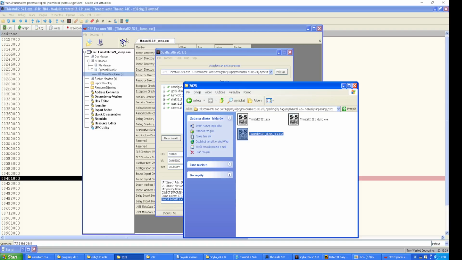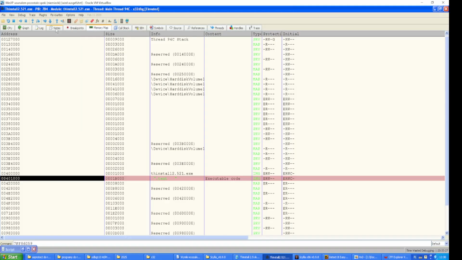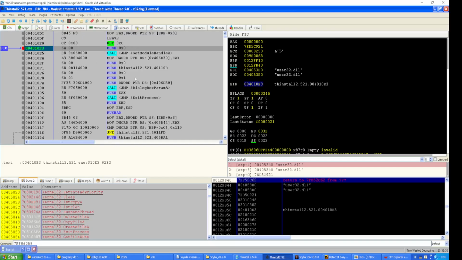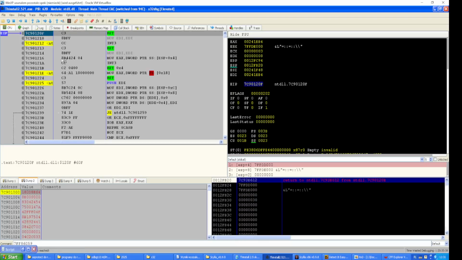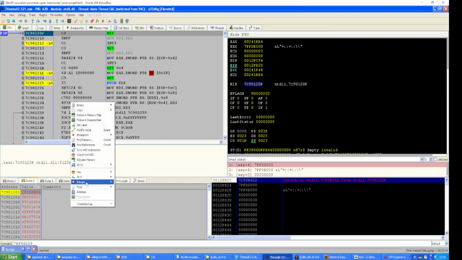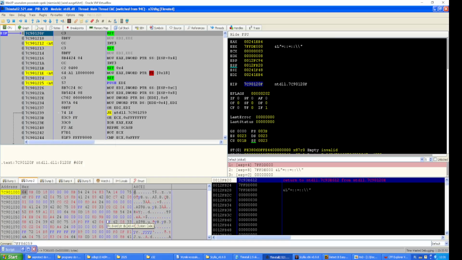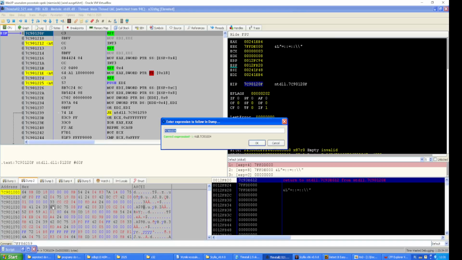So let's find this place. Let's restart our target. Let's change the view in the dump window. Our import address table is under this address.